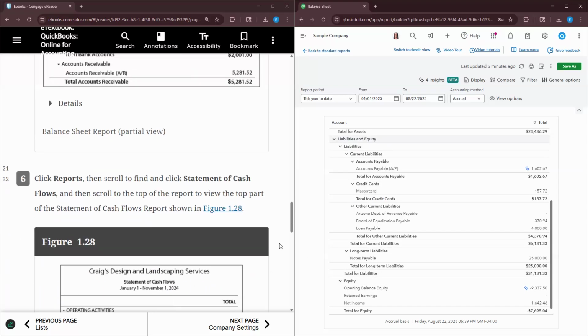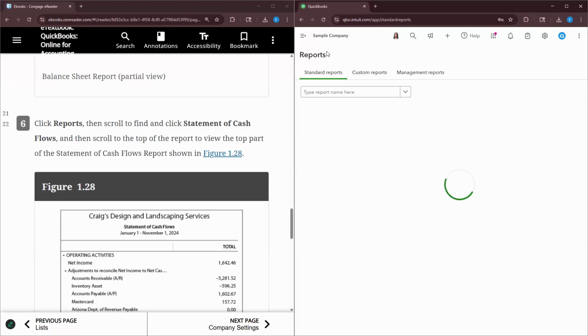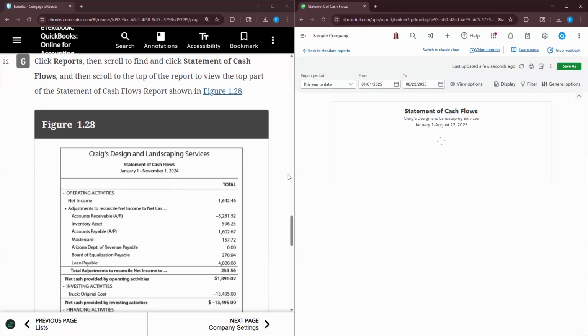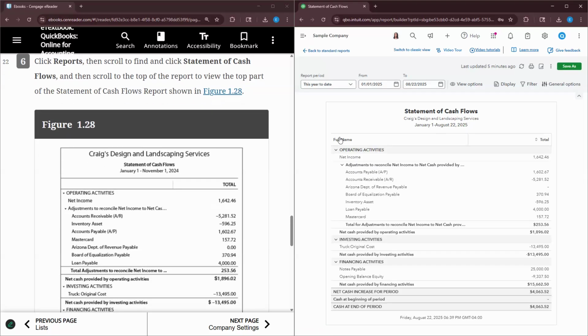we see our equity. So we go back to the standard reports, and now we look at our statement of cash flows. All right, and we know what our statement of cash flows, they're broken out into those three segments, or three activities rather. We have our operating activities. These are a part of our normal course of operations.